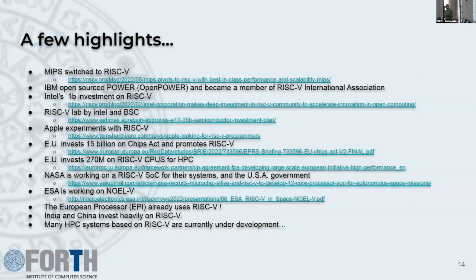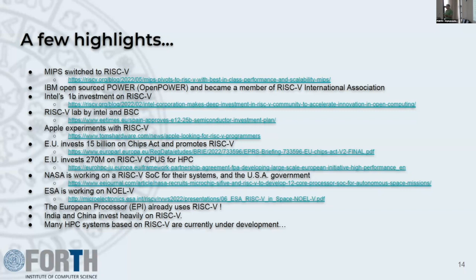So again, IBM open sourced Power, because now they have an open source rival, which is RISC-V, and they say, okay, even though they open sourced it, people still prefer to work on RISC-V. So IBM joined RISC-V and is working with us. So basically, IBM endorses RISC-V from now on.